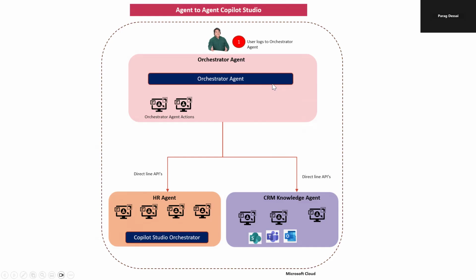The main job for this agent is to, based on the user's question, understand the intent and decide which agent to call. So in this case, when the user is asking about an incident, the orchestrator agent knows that it needs to call the ServiceNow agent. Same way, if it's related to banking services, it will call the bank's agent. So that's the role of the orchestrator agent. It does not do anything else. It just takes in the question, understands the intent, and routes it to the right agent.